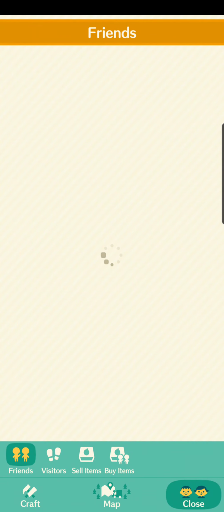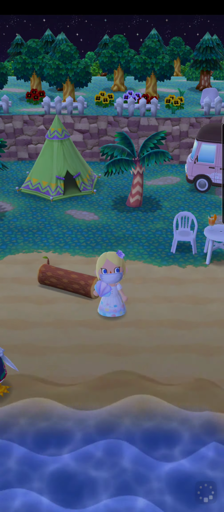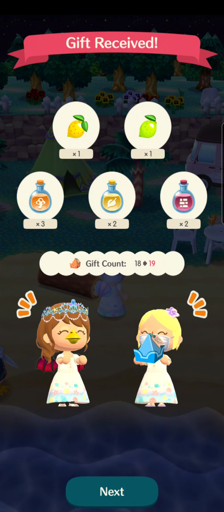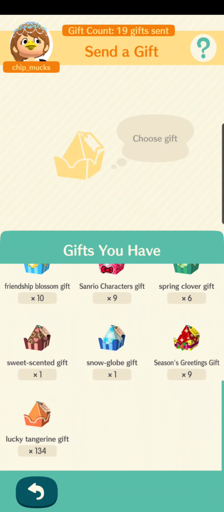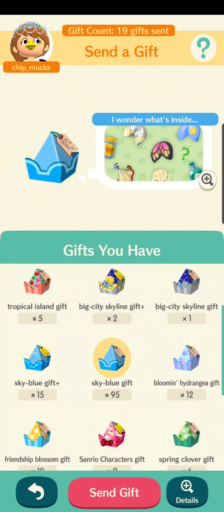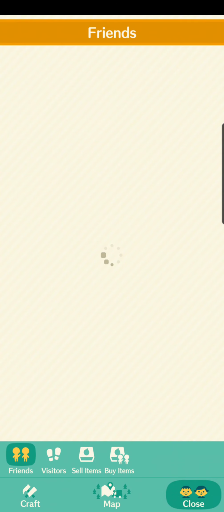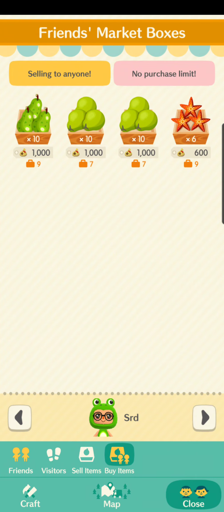Oh, another gift. Okay, who gave me? Let's see. Gift. Chipmunks. Blue sky gift. Sky blue. Thank you for the potions. Okay. Do you want a blue sky gift too? You want a blue sky gift plus? No, I'll give you that one. That gives you a chance of getting one, but also gives you potion, because everybody needs potions. Alright, and that's it. Check, check, check. We're good.